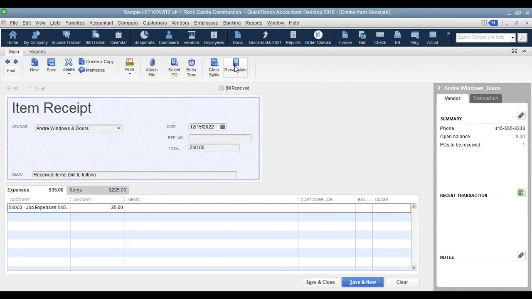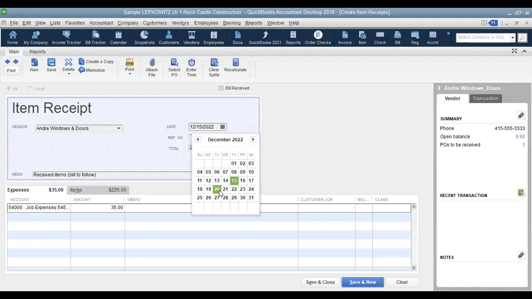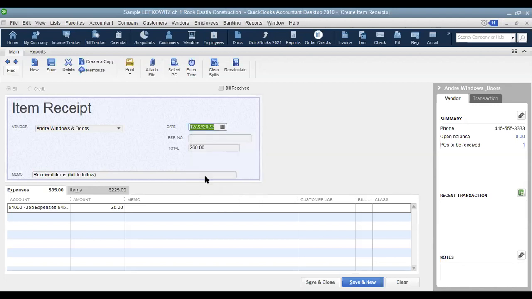And before I'm saving, I have to make sure the dates are correct. I didn't receive it on the 15th. I received it on the 22nd. I ordered on the 20th. I received it 2 days later. So I make sure I'm changing the dates. If you have a reference number already to an invoice, you can put it in, but usually you don't get it. You're only getting something called a packing slip right now. A packing slip comes from the invoices, like when they bill, they send a packing slip. If you never saw a packing slip, let me save and close and show you what I mean.